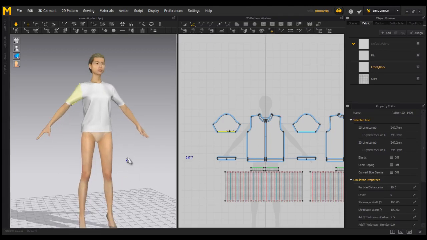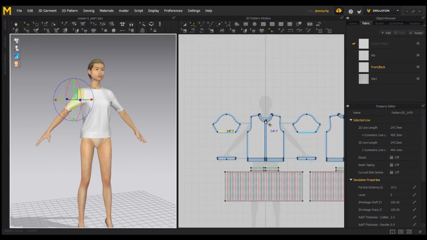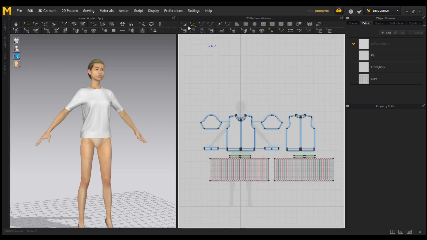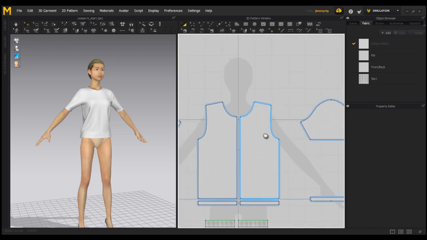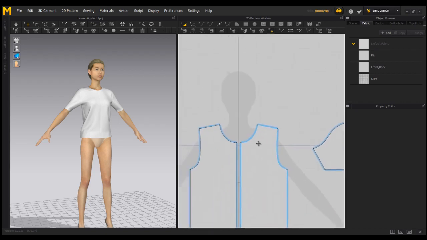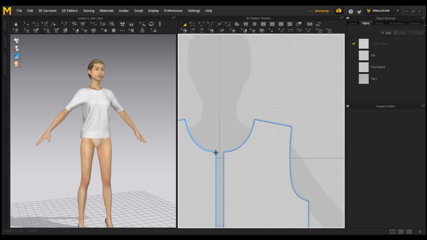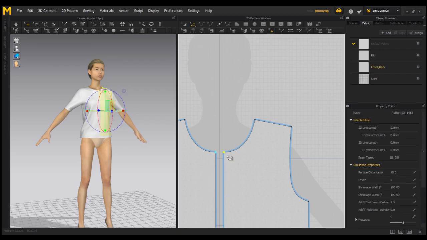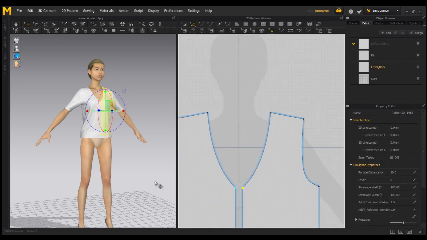Okay, now let's get rid of this collar right here. So let's take our transform pattern tool again and delete the front collar and the back, and let's try to change the overall shape of this shirt by making its collar a V-neck. So I am going to take my edit pattern tool, and instead of picking up a line, which I did before, I'm just going to pick up these points and push them downward. See, I already have a much different effect than I had in the beginning.